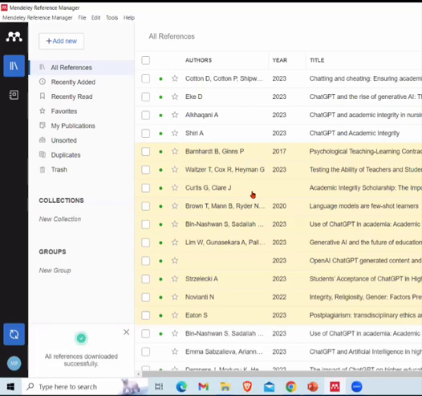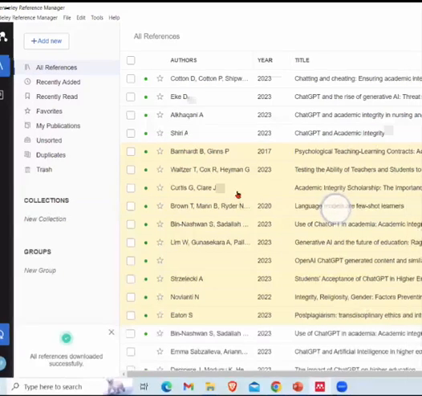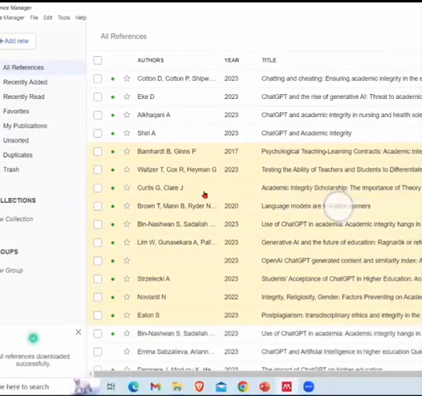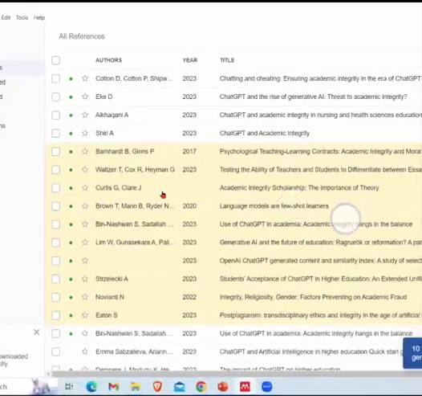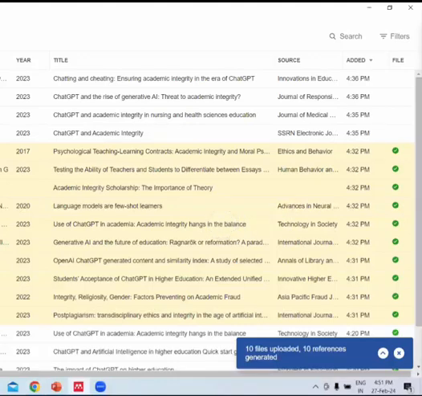Not only articles, any web pages. If you are reading a web page and you want the web page into your Mendeley library, you can just enable the extension and click add to library. The web page automatically gets added as a reference into your Mendeley library.